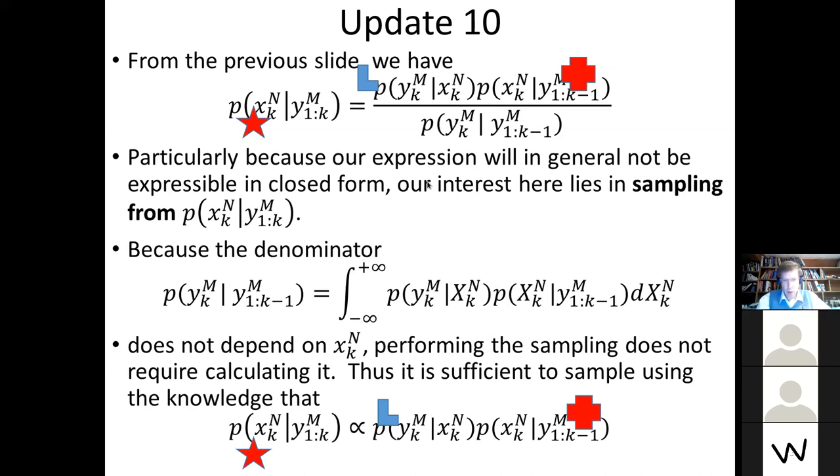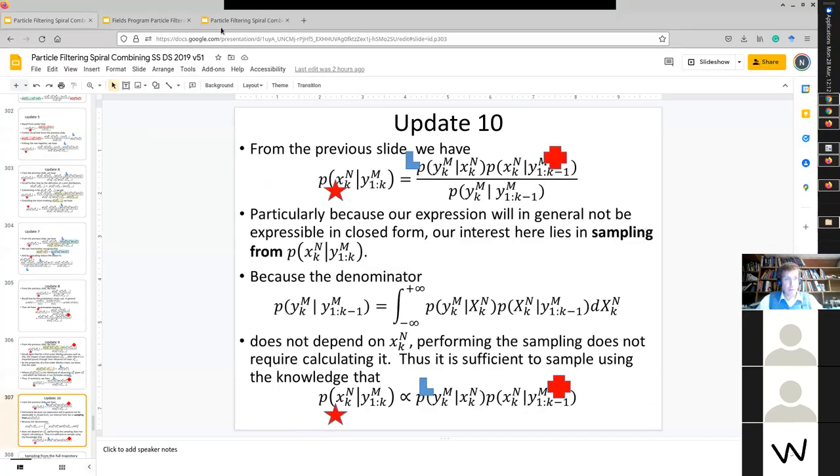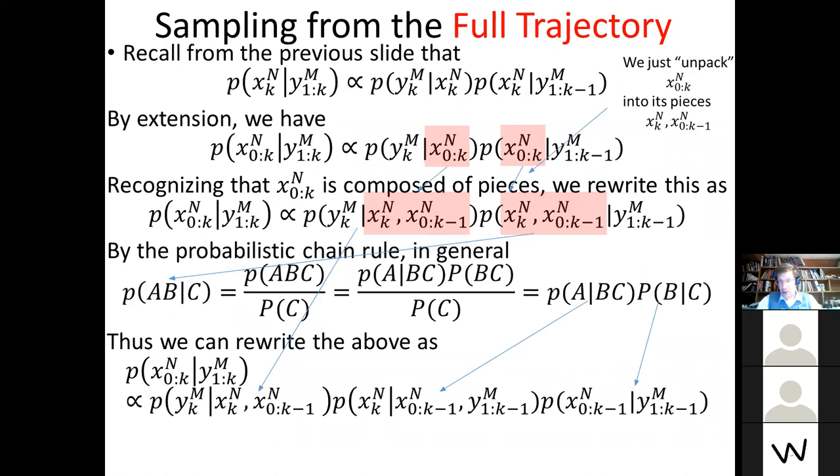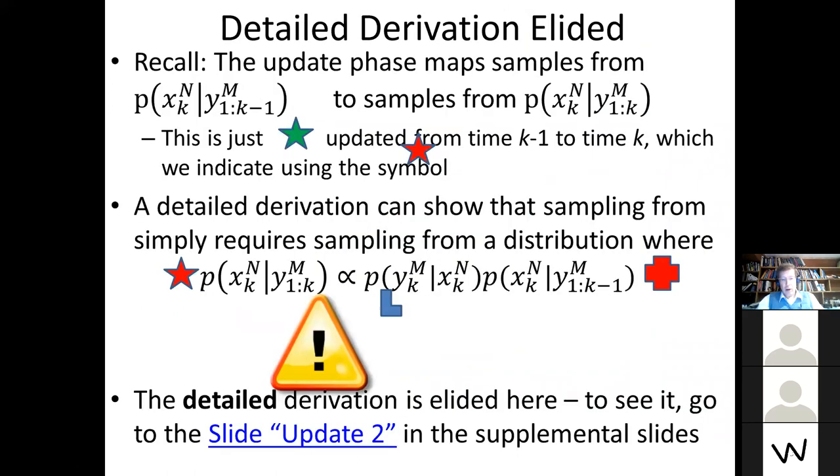So we're going to be able to draw values from it without worrying about it, using just what we've got just before the update. This is what happened when we started at time x k minus one with samples there. We run them forward to time k, but we don't yet have the new observation. Those are all samples from that. And we're going to be able to compute the likelihood function for each of those samples. And it turns out we'll be multiplying the weights times them. Okay, so that was the extra fortitude that was required. Congratulations, you folks have slogged through, and are now veterans of the most detailed derivation of this that I've given in years.